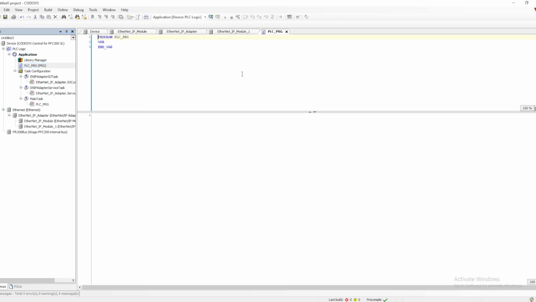So one most important thing on the CoDeSys side, we need to actually map the variable also. Because if it is not mapped, then it is considered as not used, and if it is not used, then it means that it will not get scanned and the data will not get populated. So let's define the variables and then map it with the IO mapping of the Ethernet IP module.